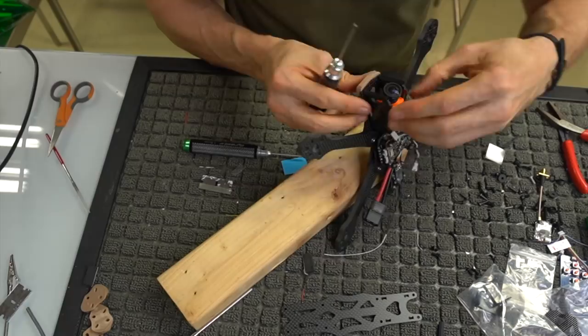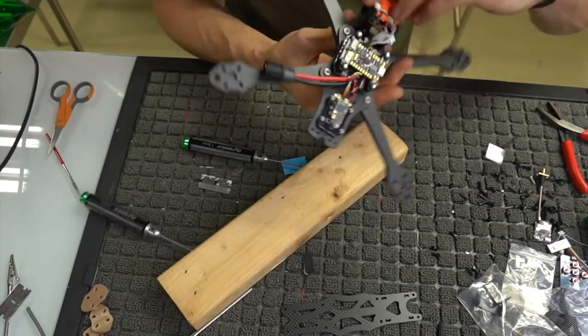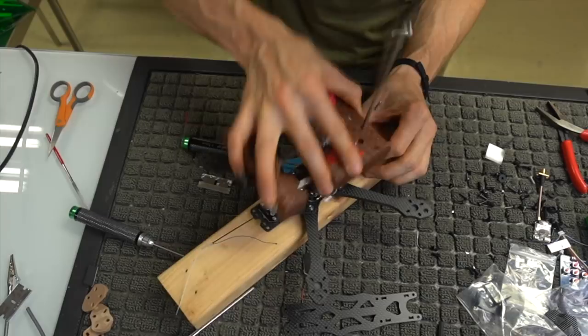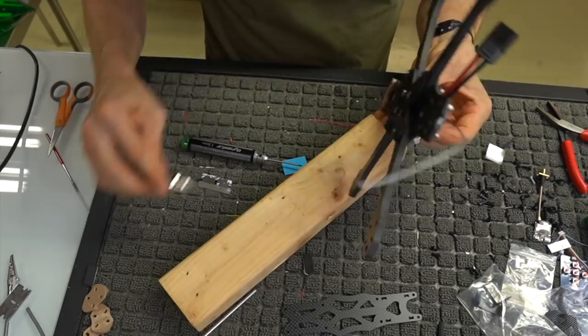Don't stab yourself in the neck with a 2mm driver. It'd be a bad day. Maybe give it a little love tap. All right. Little love tap helped out. Go ahead and tighten up these standoffs in the front.